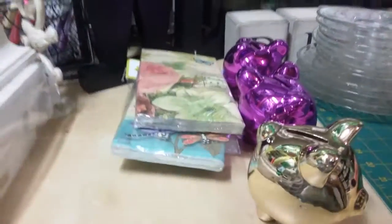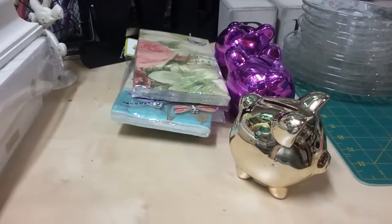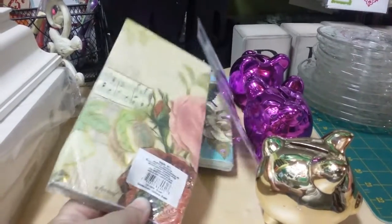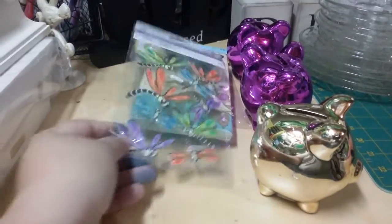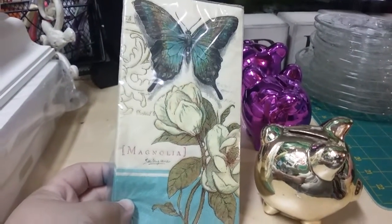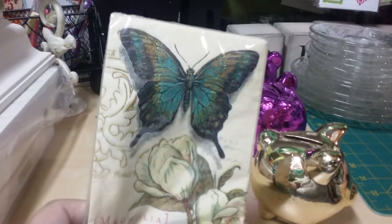So I am going to show you the stuff that I have purchased from the Dollar Tree, Michaels, and from various thrift stores. The first things I bought from the Dollar Tree were these napkins. It's a possibility I might have bought those napkins before, but I don't know. These little dragonfly stickers. I love dragonflies. And these butterfly napkins. I think they're just beautiful. I just love that butterfly. It's so pretty.